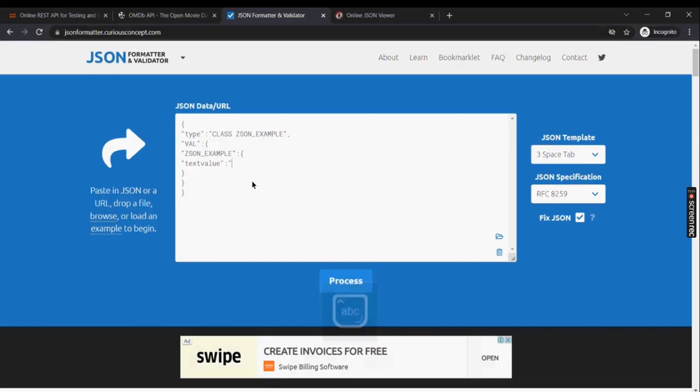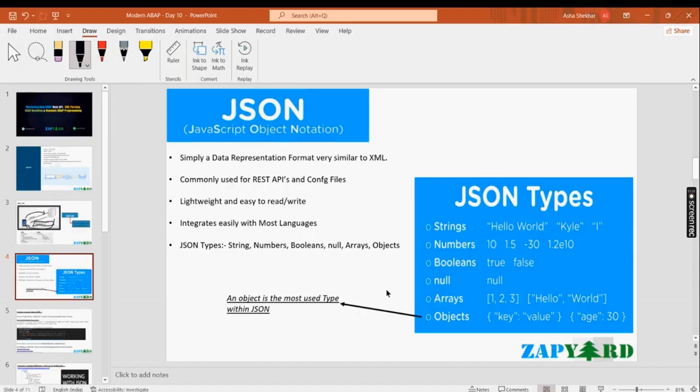Text value: Hello guys, welcome to the world of JSON, comma, then boolean value. For this boolean value, it's only true or false. So specify true.